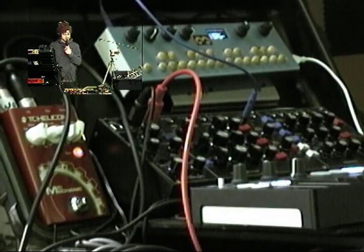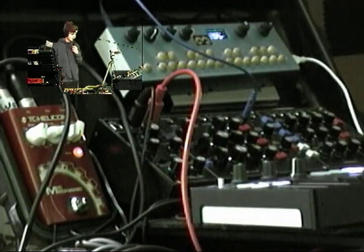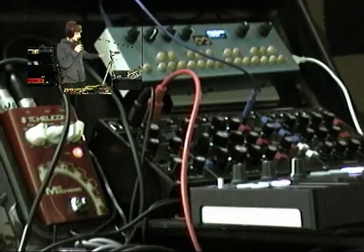I can pan the synth if I run it through the Boss, and it kind of gives the modulation, the stereo effect. Kind of sacrifice a little bit of sound quality for some more fun little things that I can mess around with. I think that's enough jibber jabber. Let's get into the fun stuff.